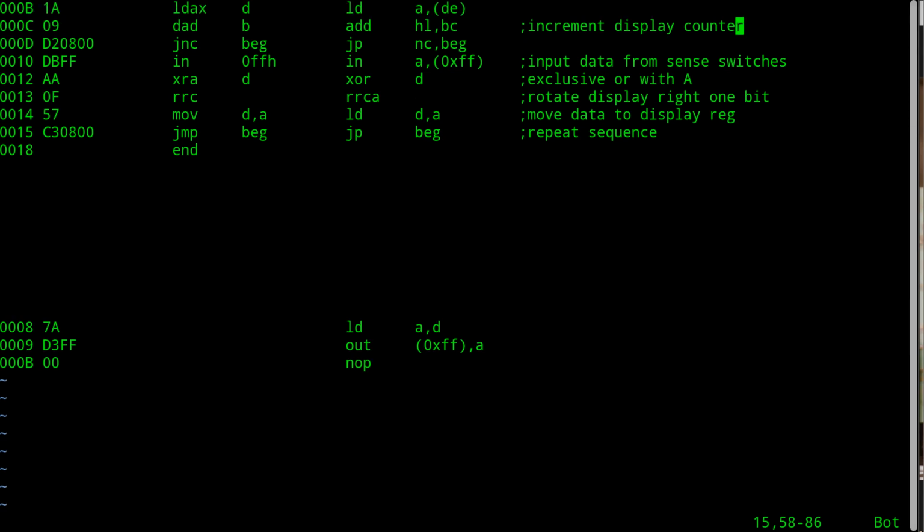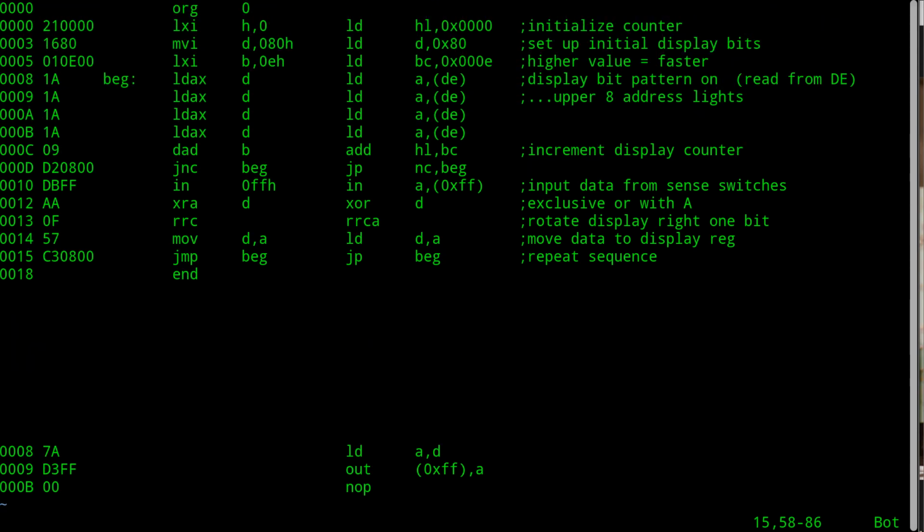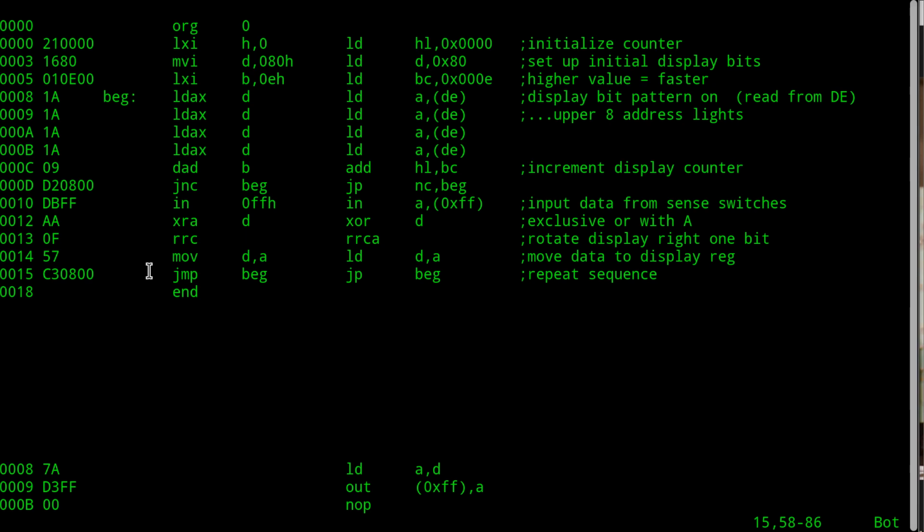Now, what I did is I went ahead and I said, what if I wrote this program, I wanted to port it to the 8080, and I really wanted to use the actual display LEDs, because we have them, right? If I don't have an Altair, I've got an IMSAI 8080. How would you do that? Well, there's a couple of things.